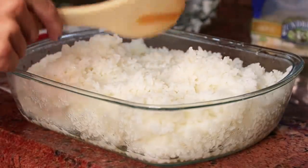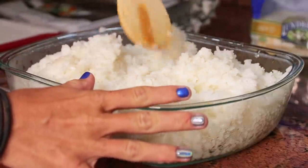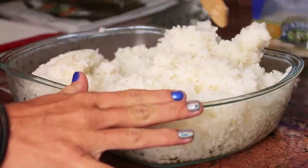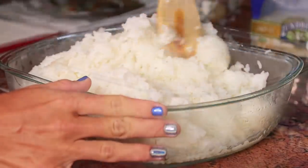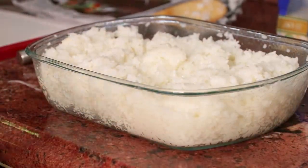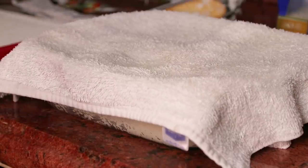And this is what is going to give it its consistency and a beautiful flavor when I make the sushi rolls. And the most important part is you don't want to stir your rice, you just want to toss it. After you mix your sushi rice very well and it's very hot, you want to let it cool down, but mainly, most importantly, you want to add a damp cloth to it.